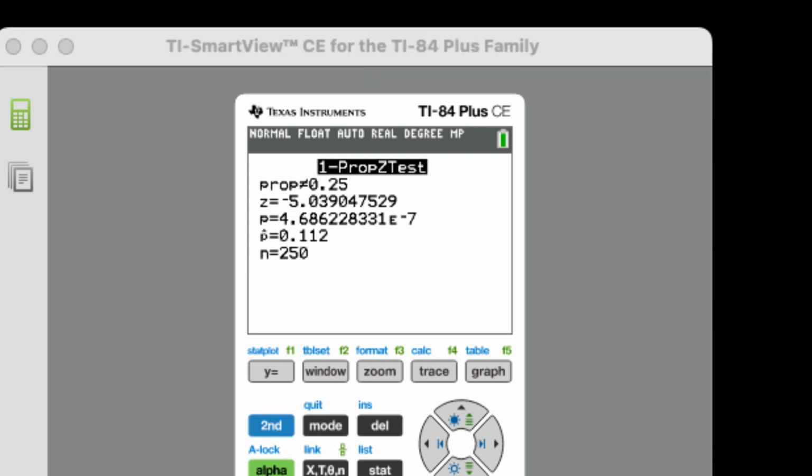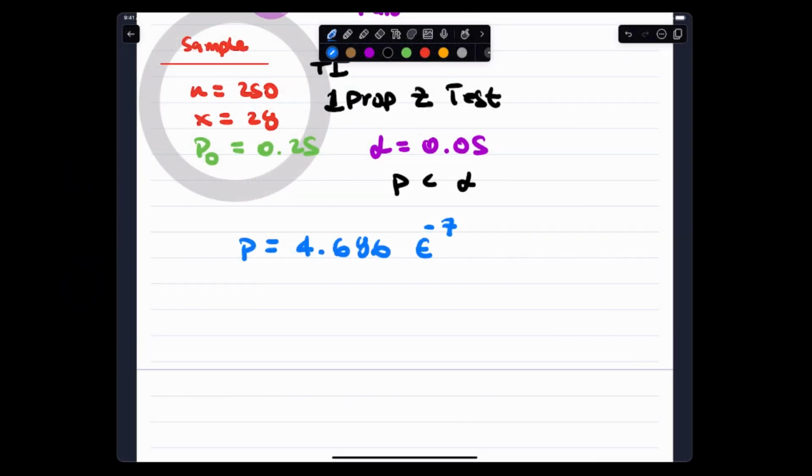Now, ladies and gentlemen, you got to be careful with this one. What do I mean by that? Do you guys happen to know what the p-value is? It's very near 0. How do you guys know? You say, I'm going to write down 1.4686, but don't forget you get this e to the minus 7. So let's talk about what this means. You guys remember what that meant? This here is scientific notation. That's like saying times 10 to the negative 7.